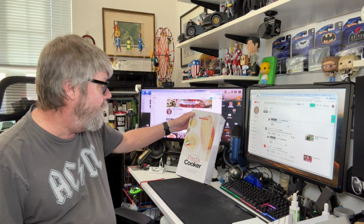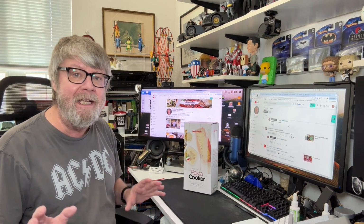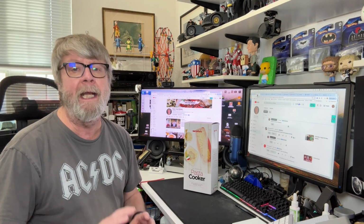Okay, I'm impressed. This Tafura microwave pasta cooker works. It works really well. I had to, like I showed, add more water than I expected, which is fine. Took 4 cups instead of 2, and I had to let it go a little bit longer because I don't like my pasta undercooked. I like it a little overcooked, and it turned out perfect. I will definitely be using this from now on to cook any kind of pasta, noodles, you name it.